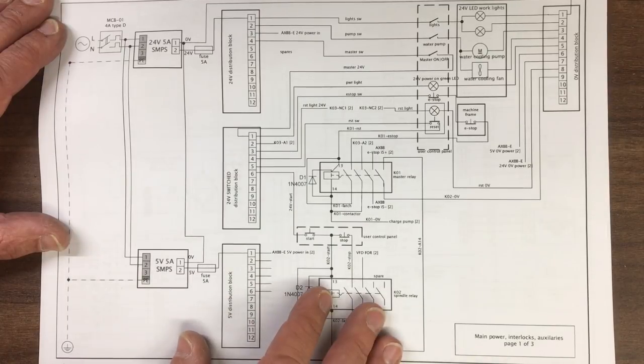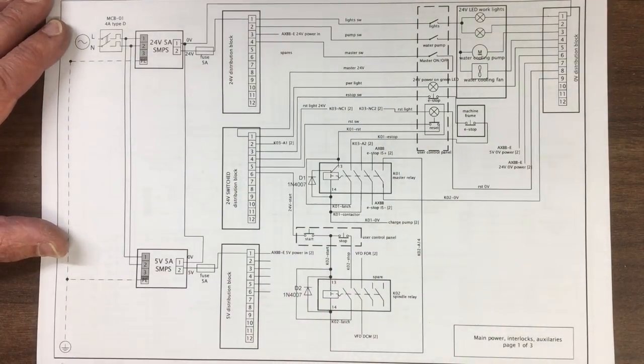There's self-latching on this one down here. So that's kind of it. That's the general view there.